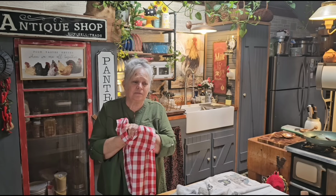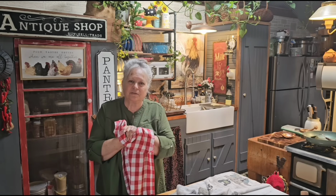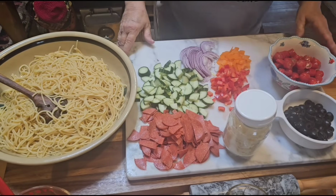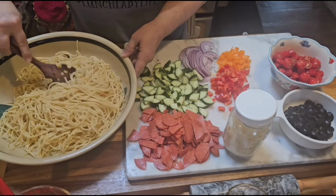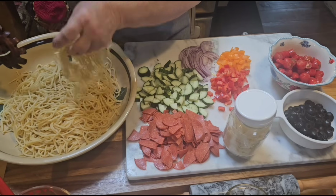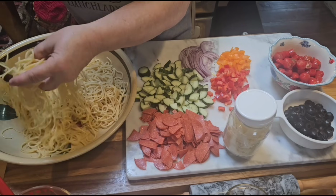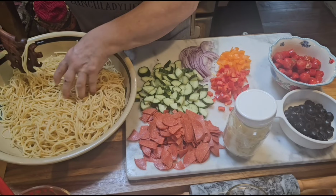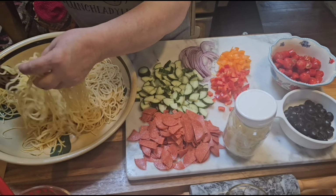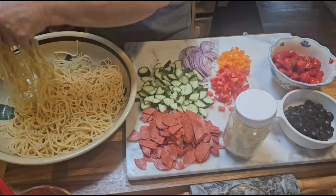When I'm doing stuff for potlucks and picnics, I don't like to make it too hard on myself. So I like to find easy recipes and ones that you can take and not have to worry about. When it comes to potlucks or picnics, this is one of the best cold pasta salads. I just love it. Now, I've got 1 pound of cooked spaghetti noodles here, and I cooked them till al dente. I didn't cook them till they're almost mushy, because then you'll have a mushy cold salad. After they cooked, I drained them quickly and then ran cold water over and cooled them off. So we got 1 pound.